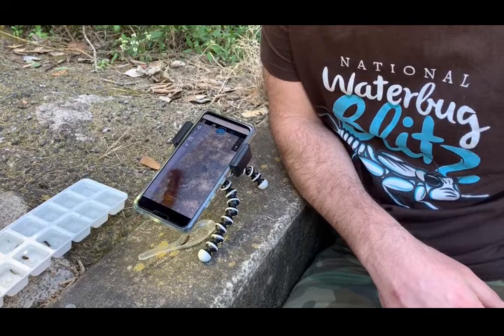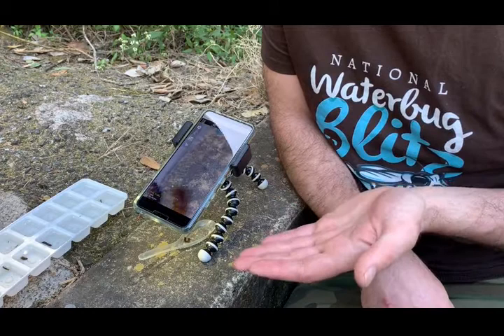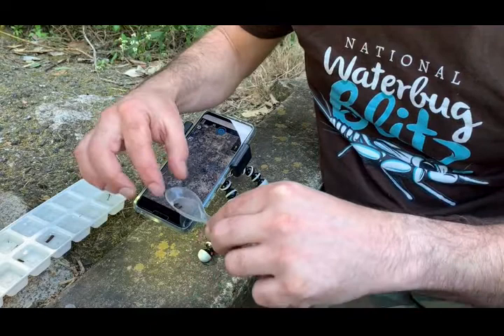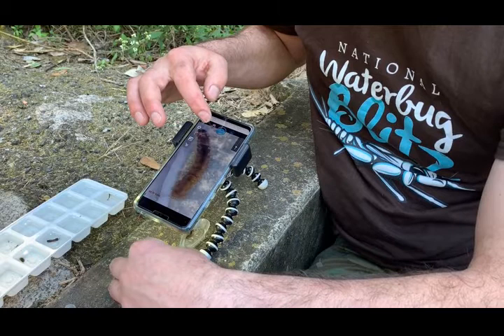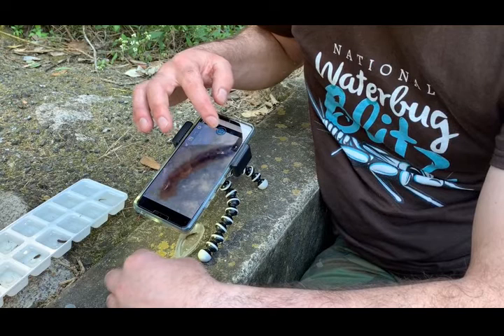That's sort of all there is to it really. The app being used here is Open Camera, and once you've got it installed you can associate it with the Waterbug app as well, so it'll be the app you use inside the Waterbug app to take photos for identification verification. Another useful thing is the flat-bottomed spoon — it doesn't tip over while you're maneuvering, so you can shift the animal around without moving the camera. And the other secret to macro photography is strafing: if you do hundreds of shots, one of them's got to be good, right?